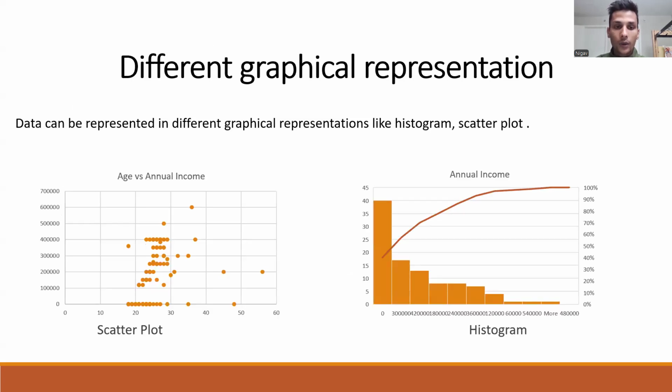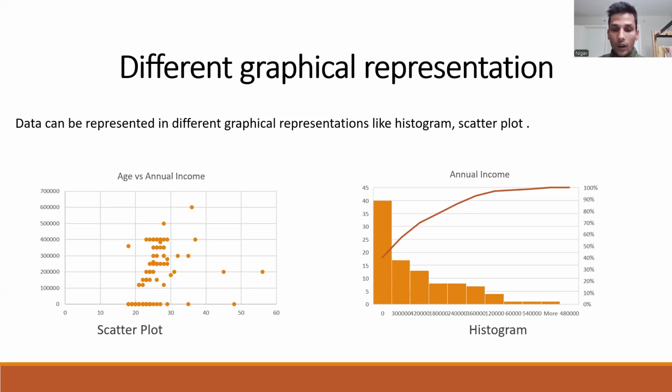After that, I represented the data with graphs like a histogram and a scatter plot. In the scatter plot, I've used two variables, which are age and annual income. From the data we have presented the scatter plot. This plot shows a cluster distribution of points, indicating that most data points fall within a specific age and income range. Age mostly ranges from 20 to 40 years, and annual income is primarily between 1 lakh and 4 lakh, with a few outliers.